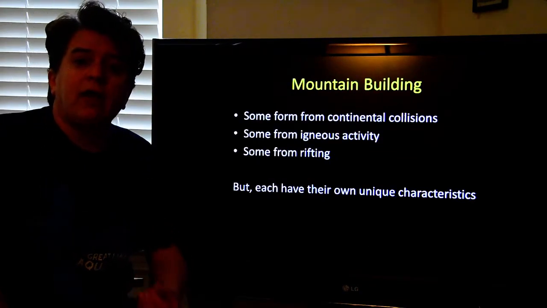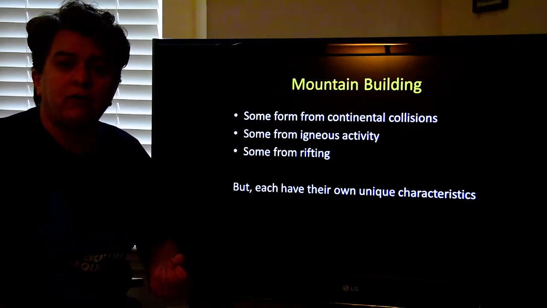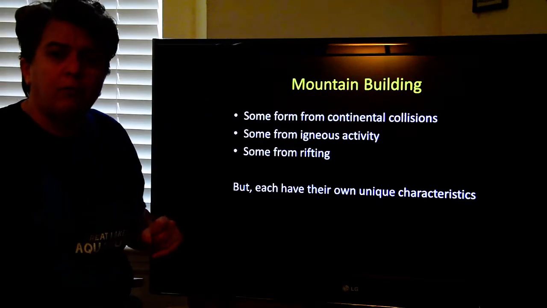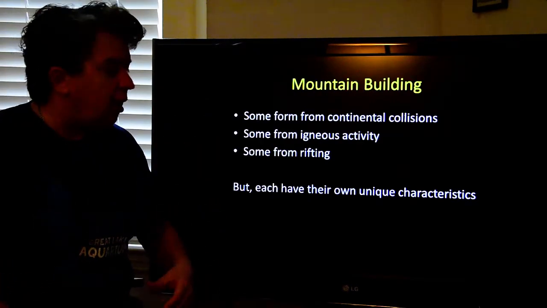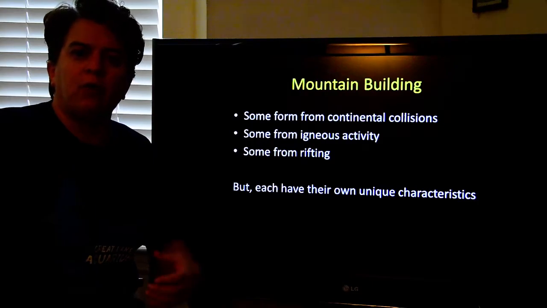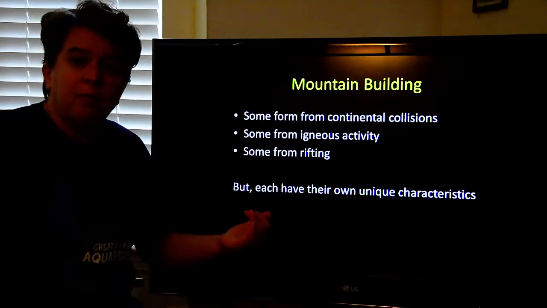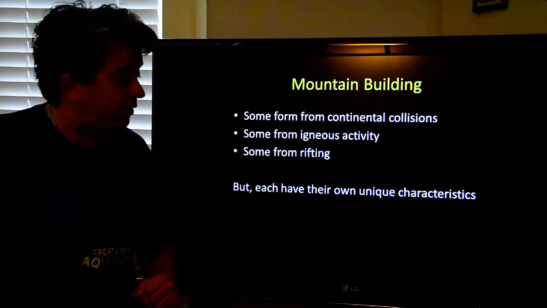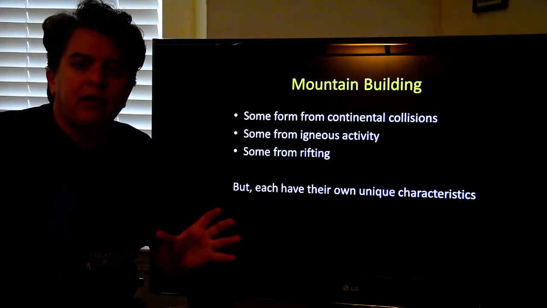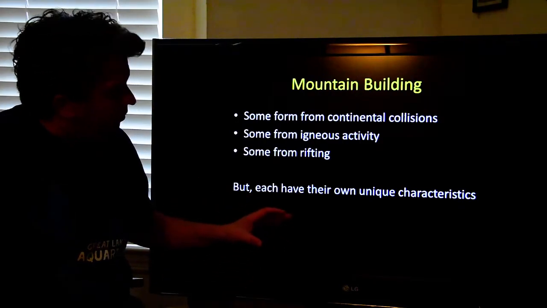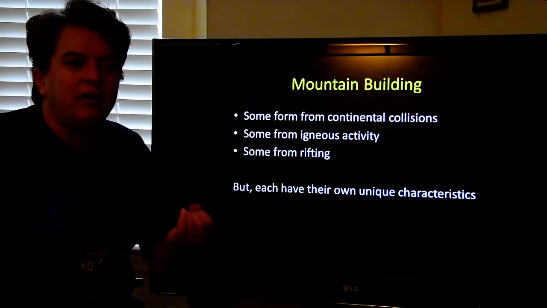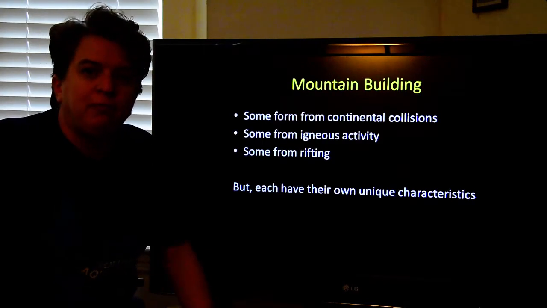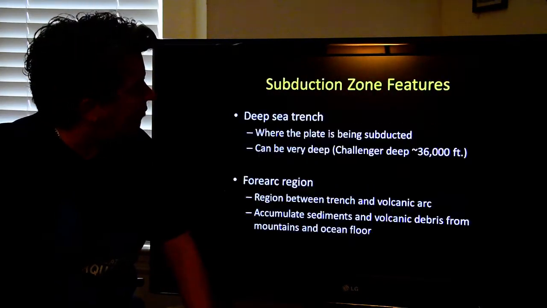And today we're going to look at how these different mountain ranges form, because they don't all form in the same way. Some come when continents collide. Others are like Mount Rainier. They form from big volcanic eruptions. Some even form at divergent plate boundaries in places where we have rifting events going on. But the great thing about every mountain range is each one of them has their own unique, interesting characteristics. So we're just going to take a look at a few different ways that mountains can form.